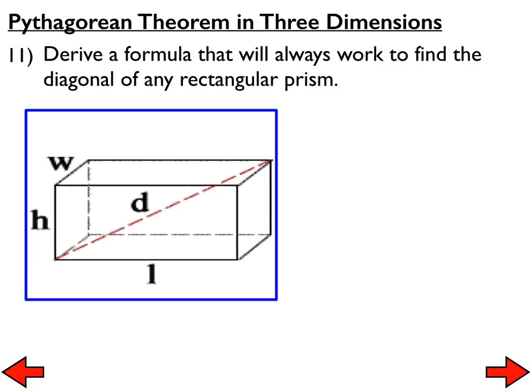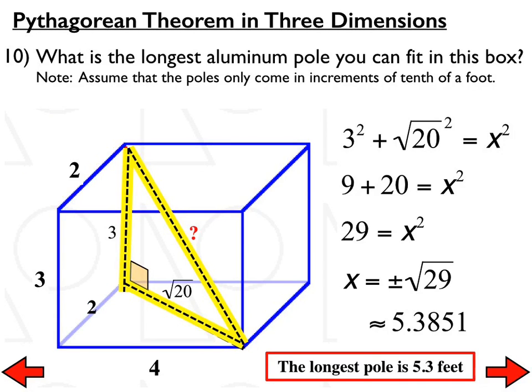Oh yeah, let me go backwards here for a second. I wasn't even paying attention to what I was doing there. I said it was 5.4 rounded to the nearest tenth, but notice my answer there is 5.3 feet. Why is it 5.3 instead of 5.4? It's asking how you can fit it in a box. If it's 5.4, that's longer than this side right here, so that means 5.4 actually won't fit in the box. So I would need to round down in that part right there. So make sure we're paying attention to that.